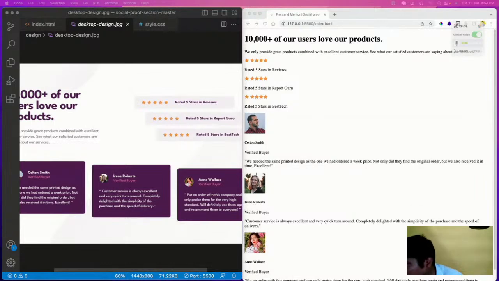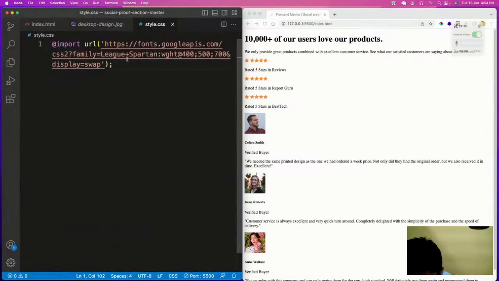For the CSS, as we were told, import the font, which is the pattern, so we have included that. Now again, we will start with the styling part.